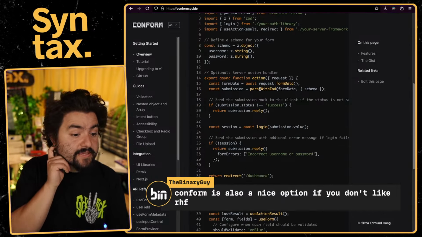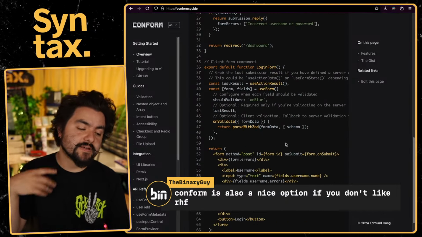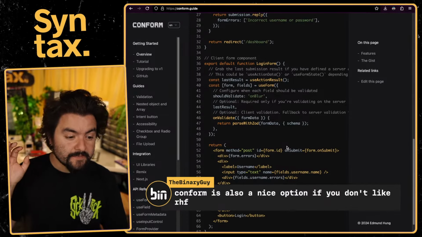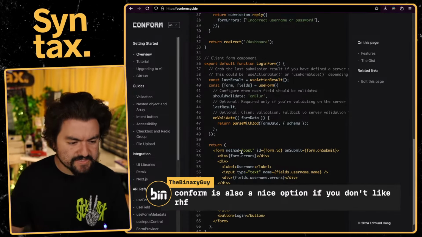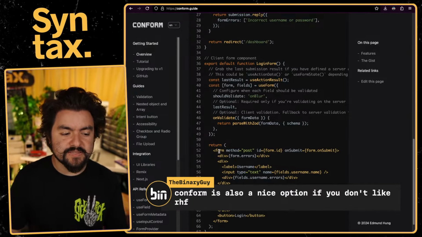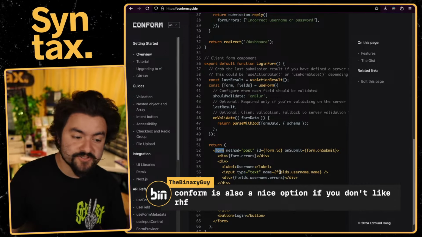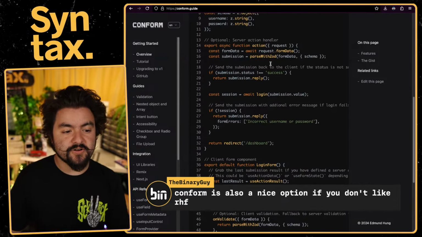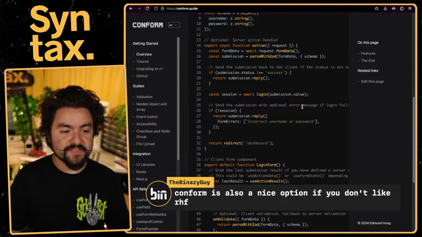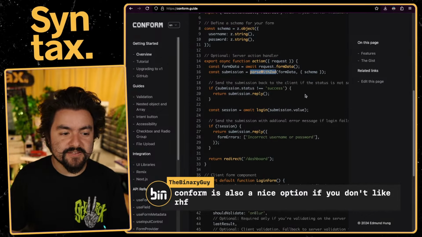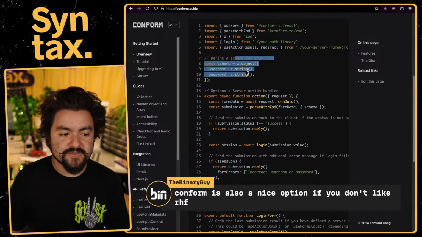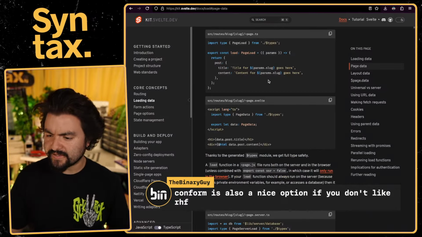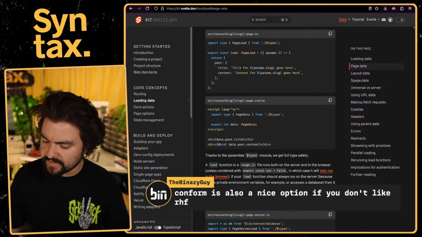But what I do like is, I think it literally is a form action. You can label this form as an action, and then if JavaScript isn't enabled, it would still call this handler. But this library actually gives you that parsing of the form data into this schema. I don't know. It seems cool. I like it. I'll probably have to check it out. Thank you for suggesting that, binary guy.